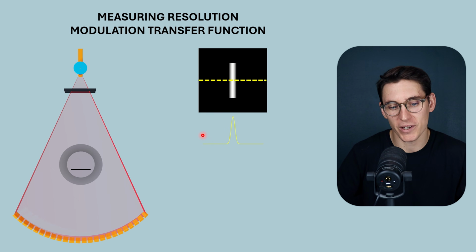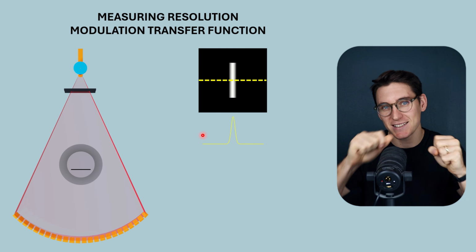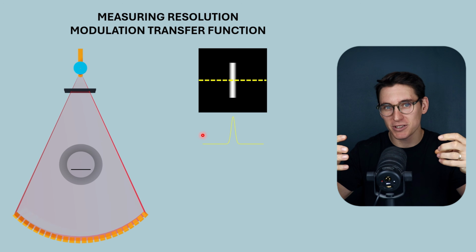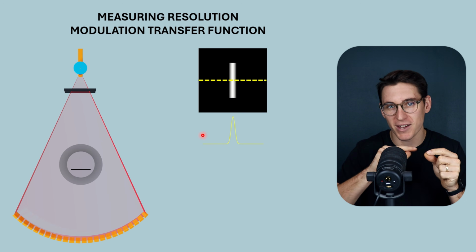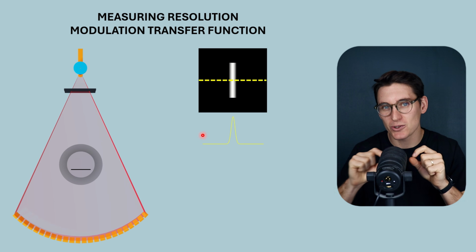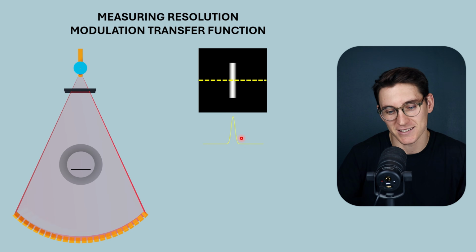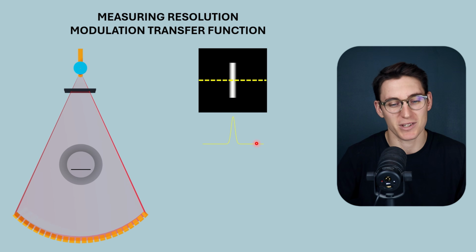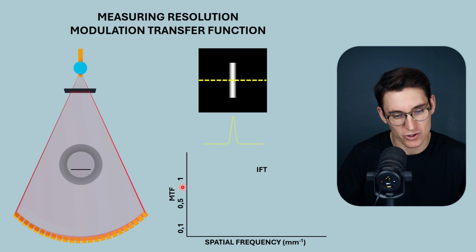Now remember, whenever we measure signal intensity, we can subdivide that signal intensity measure into multiple different frequency measures. We use an inverse Fourier transform to do that. Remember, any signal intensity plot can be deconstructed into sine waves of differing frequencies that, when added together, will make this signal intensity plot. We've covered that many times within this course. And we can do the very same here. We can plot a graph that has our modulation transfer function against spatial frequencies.